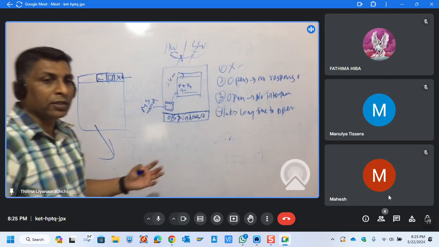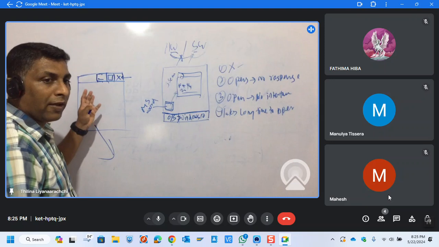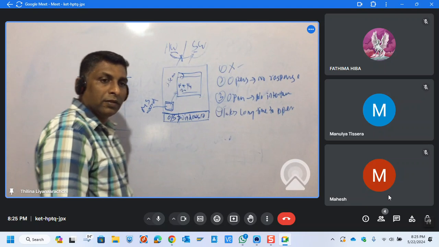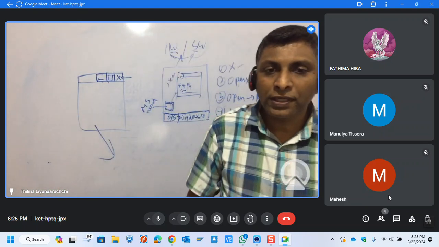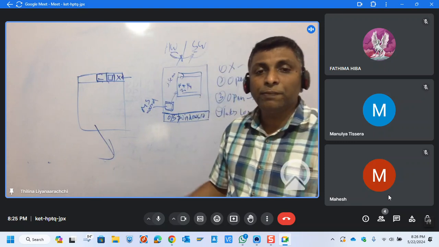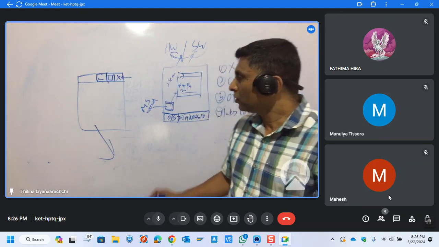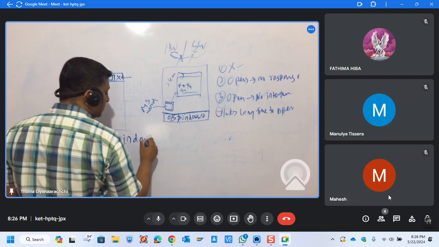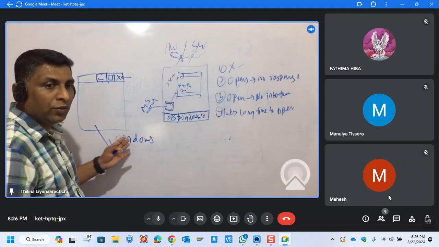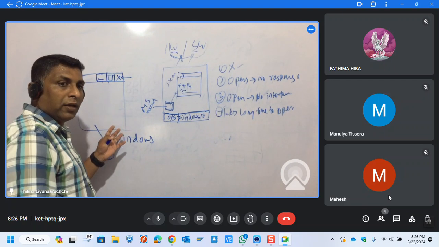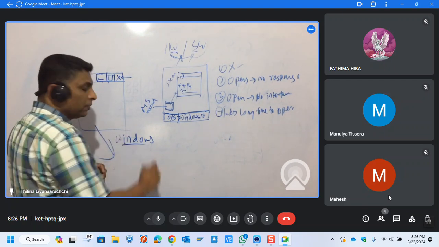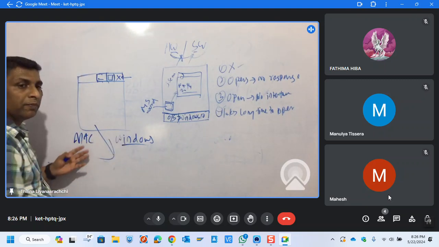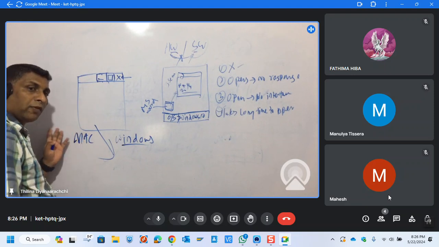So they are proposing the first solution: close the software and try to reopen it. If it does not work, go to the next level: check the compatibility of the software. Here we are talking about the Windows operating system, so you need to install applications which are compatible with Windows. You can't put applications which are compatible with Mac operating system. Mac is a type of operating system, right?